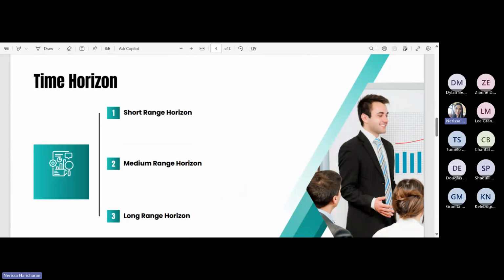Maybe it is your fees that you need for the duration of your study. And then long-term range is like from 5 years upwards. You want to be able to understand from a long-range horizon specifically. You want to forecast what you're going to achieve after you've completed your specific degree or diploma or whatever it is. And from a business perspective, it's how can you use that 5 years?